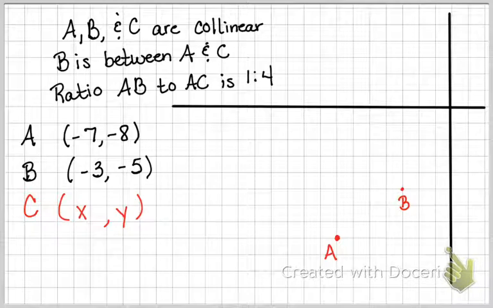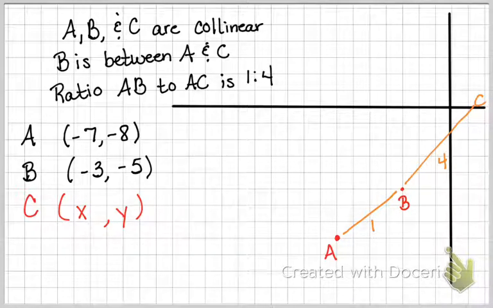So an easy way to do this, we could use the midpoint formula and plug it in and then solve. It's not as easy. This is a little bit easier, makes more concrete sense. So we know that from this section, A to B right here, whatever its distance is, is 1 compared to whatever B to C is, wherever it ends up. Let's say it's way over here. Wherever it ends up is 4. So that means if this was 1 unit, we'd times that by 4, and that's how much further it is away.